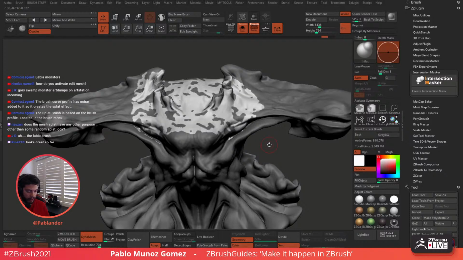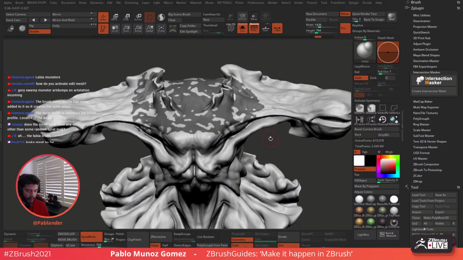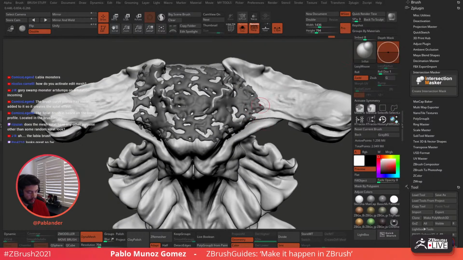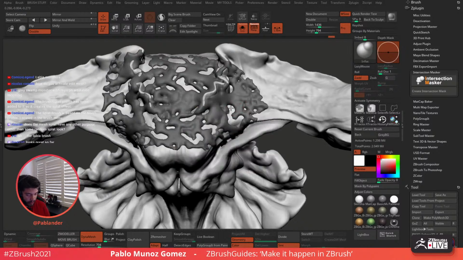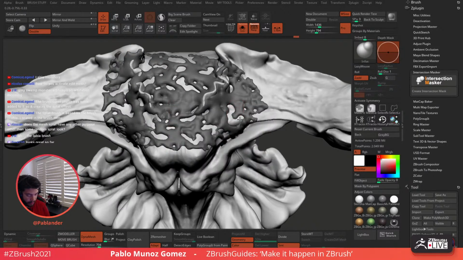Oops, actually, I didn't need to do that. Let's undo that. What I wanted to do was just blur the mask a little bit. So holding Control and click once on the mask, just to blur it, bring back everything. And because I masked this mesh, now I can use the inflate brush to refine only these areas, so this thing is embedded properly within that creature, which is super cool.